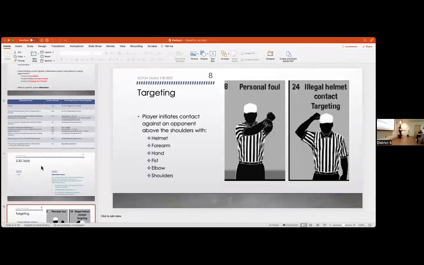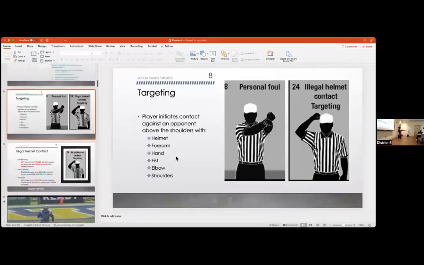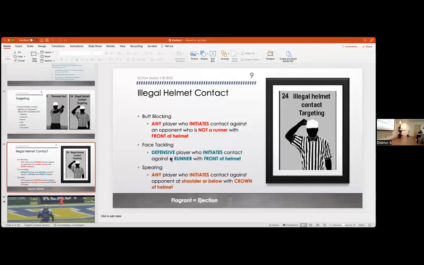And then illegal helmet contact. We have butt blocking, which is any player who initiates contact against an opponent who is not a runner with the front of the helmet. Whereas face tackling applies to a defensive player who initiates contact against a runner with the front of the helmet.